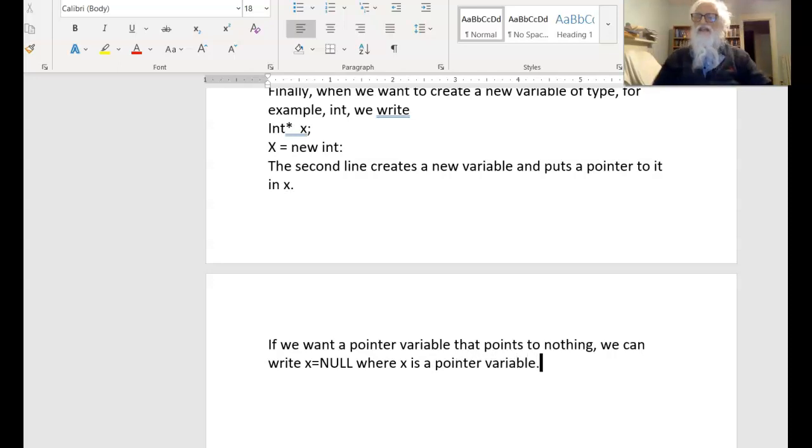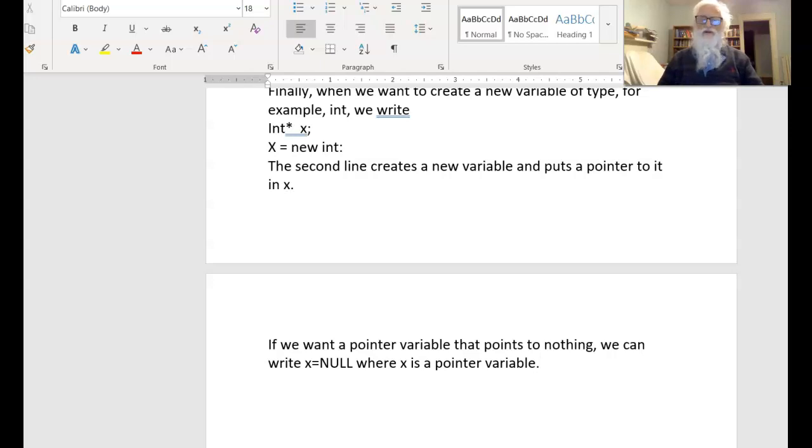We use this to indicate the end. If there's nobody behind me, then I should be pointing to nobody. And the way I point to nobody is my pointer is null. Notice it's capitalized, and it's a reserved word. It's just like true and false and int and all those other words we've been using. And it's used over and over and over again.